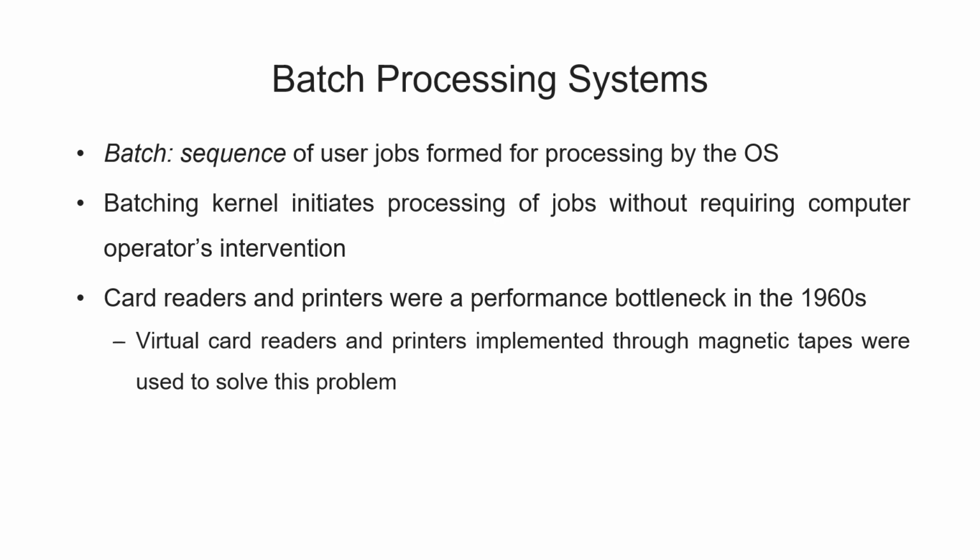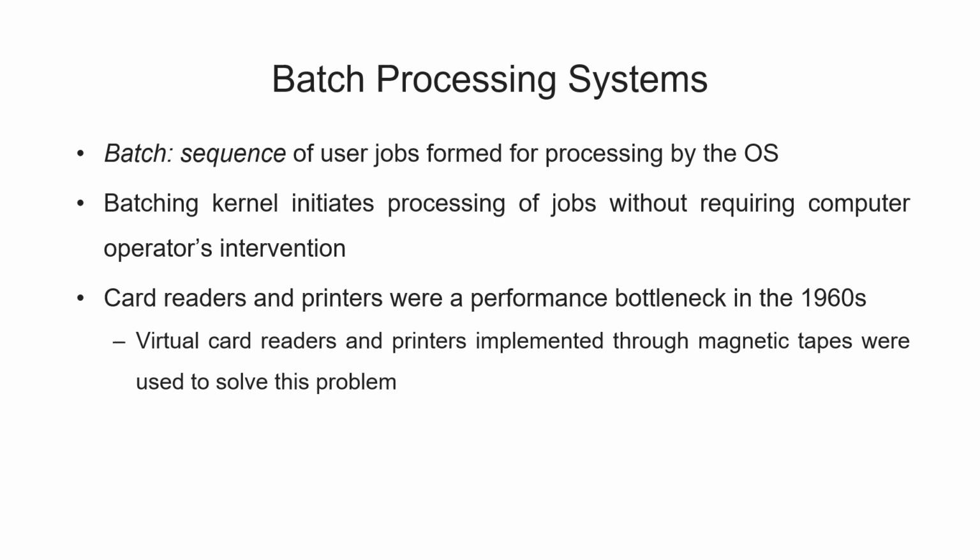In this video we are going to talk in detail about each and every class of operating system. First, we are going to talk about the batch processing system. The computer systems of the 1960s were not interactive. Punched cards were the primary input medium, so the jobs and their data consisted of a deck of cards.